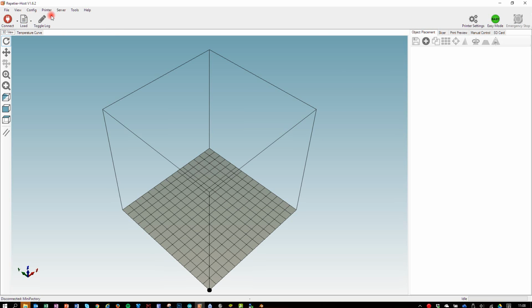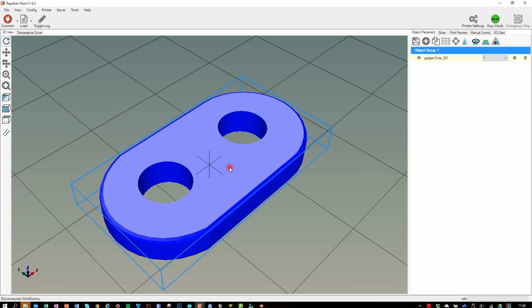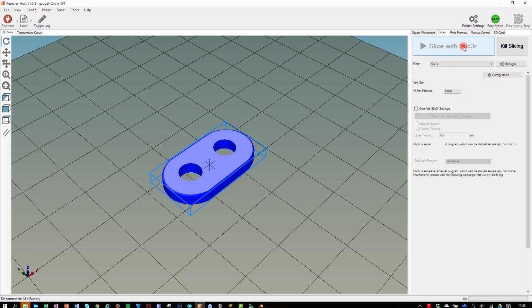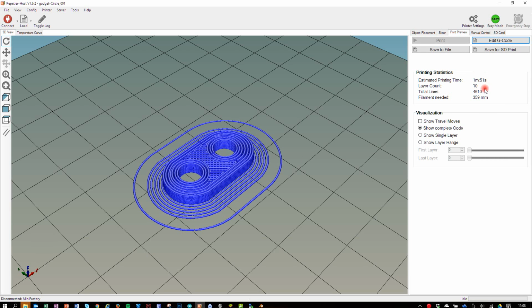I can load the piece in here, and then check the size of it, and I can see from here that the size is perfect, 25, 13.5 and 3, and then I will slice it for the printer, which means the printing time is only 1 minute 51 seconds, and this is how it's going to be built. This is the first layer, second, third. It only needs about 10 layers, except that I would actually want to make it with 0.1 millimeter layer height, which means 20 layers, and it means about 5 minutes of printing time.